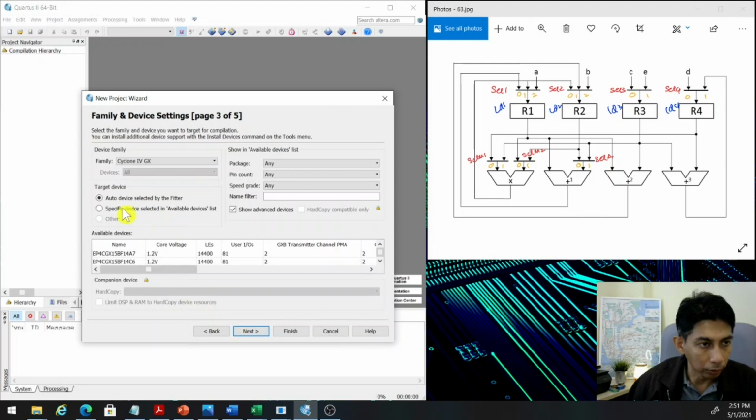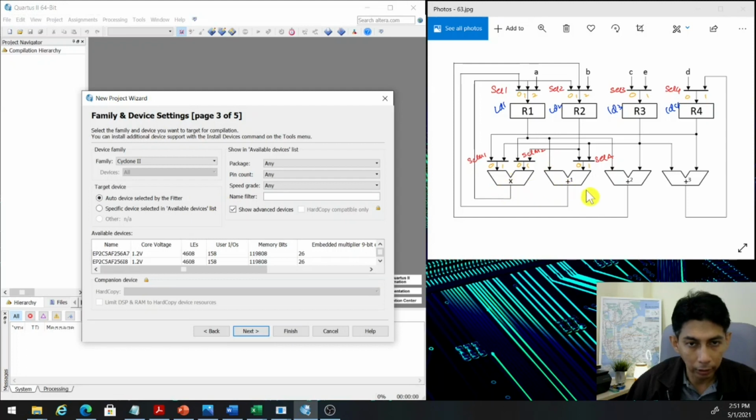and there is no, now we will use the device, the Cyclone 2 device, because we want to use it later on when we use this multiplier and the adder.